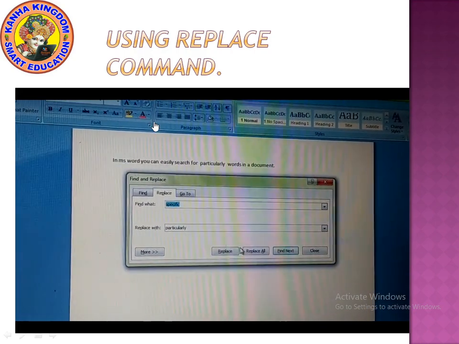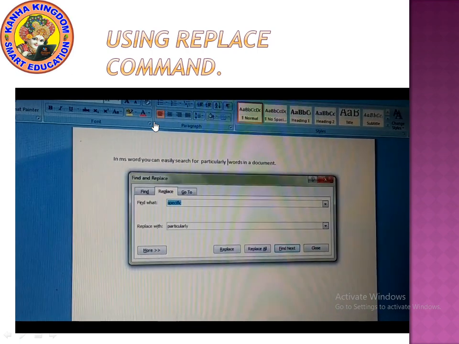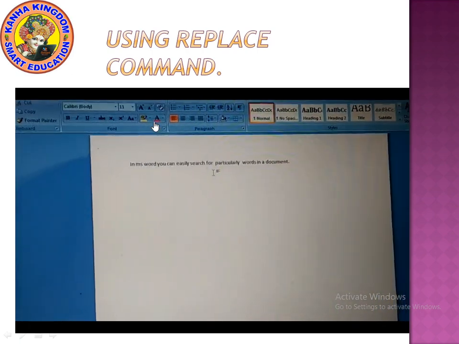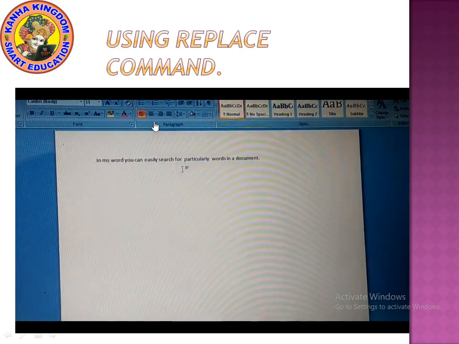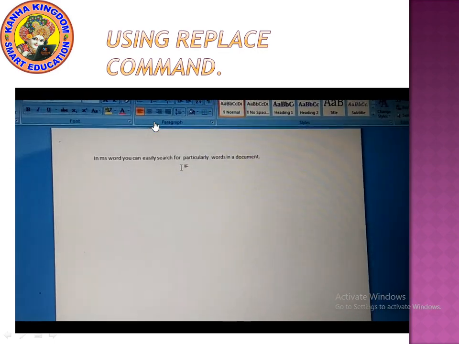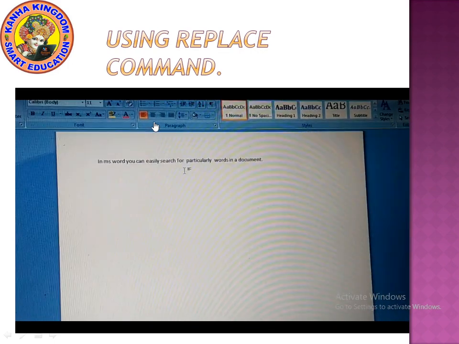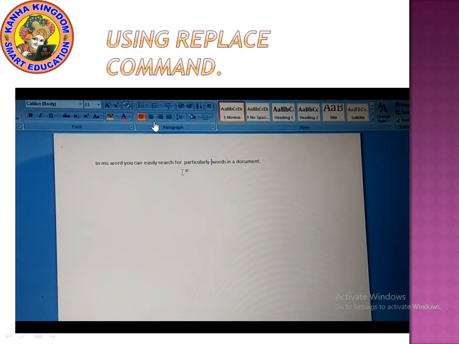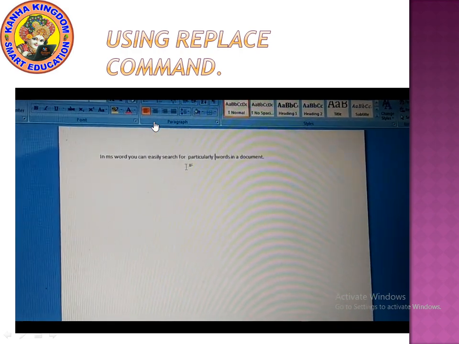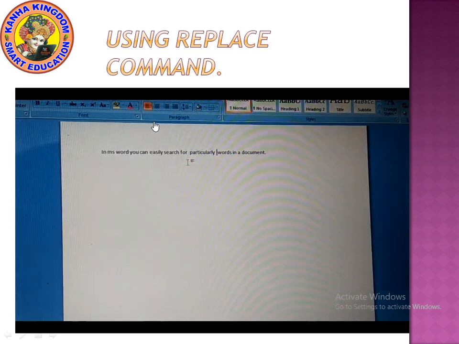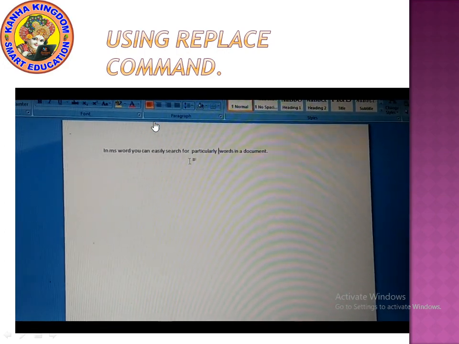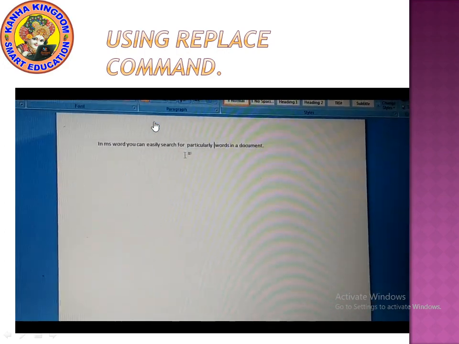Then you click here, okay? Then you close this. Did you see? That specific word is changed to particularly. Okay? So this is the way you can replace the specific word which you want in your document.